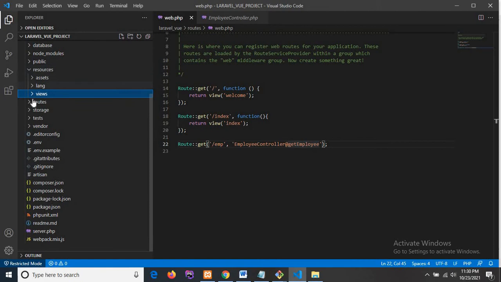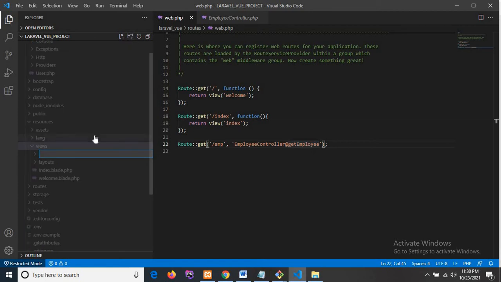We are creating one directory first. Under the views directory we'll create one directory, that is employee, and under the employee directory we'll create one file, that is emp.blade.